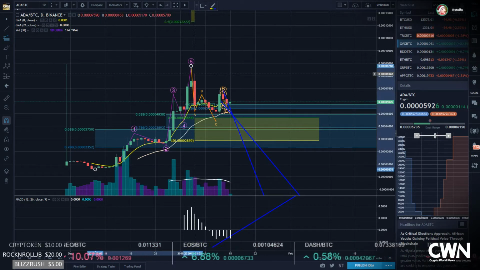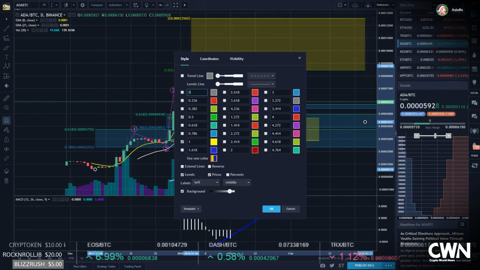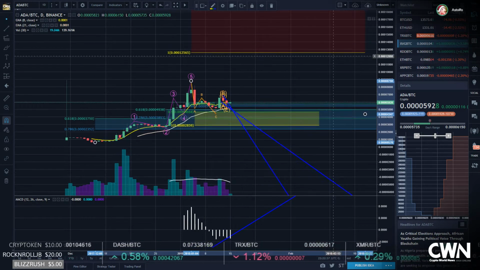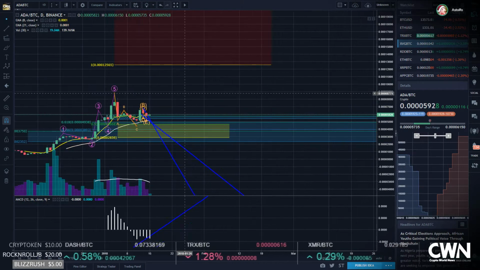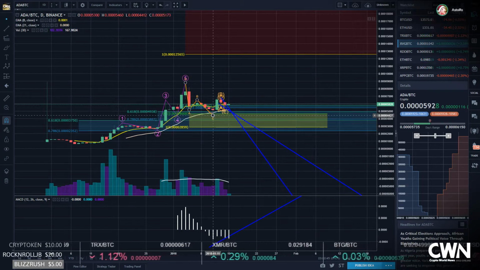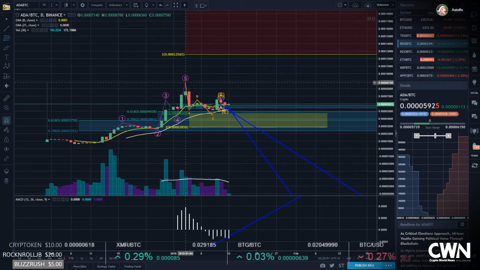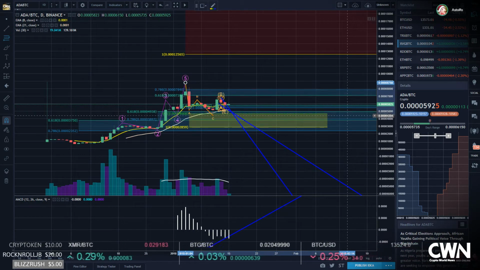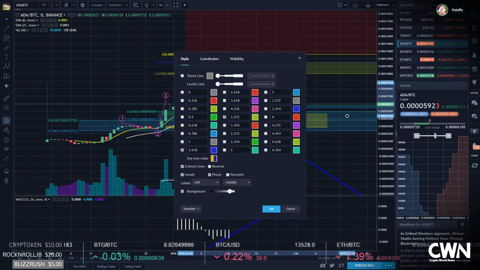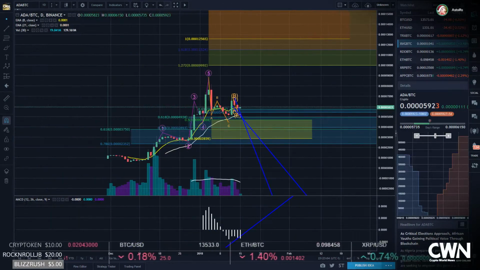We're going to take our entire suggested 1-2, project from our C wave low, and we're going to look for 100% and 200% projection for selling zone. We will also grab the extension of our 5th wave high to our wave 2 suggested low. There would be the zone for wave 3.